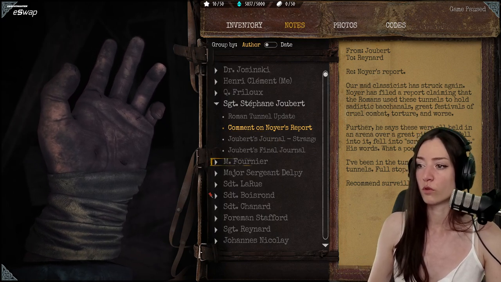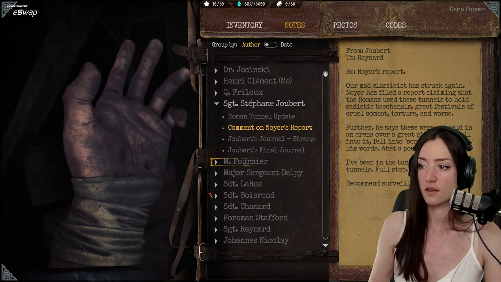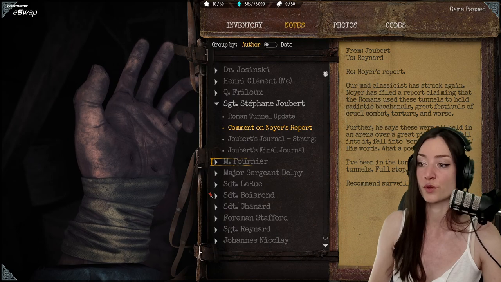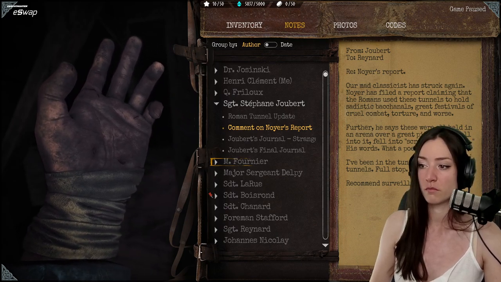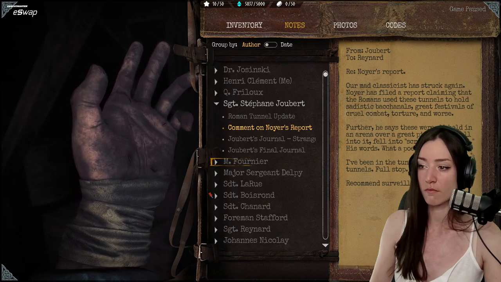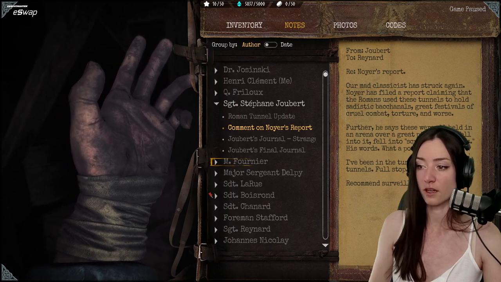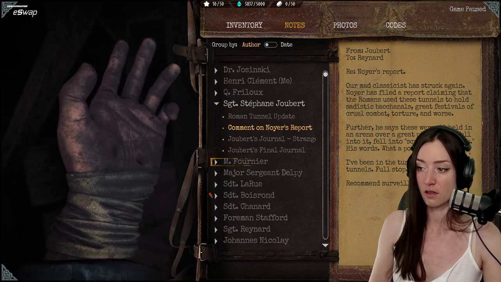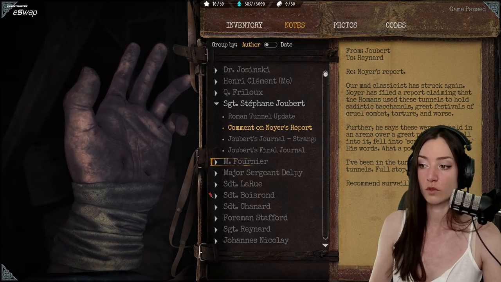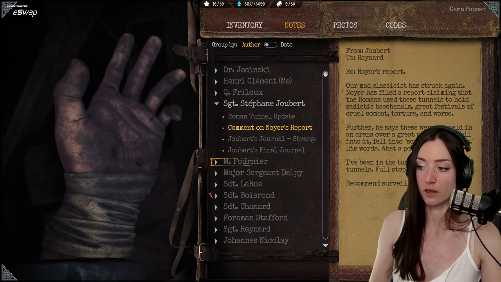Comment on Noye's report. Noye's report, our mad classicist has struck again. Noyer has filed a report claiming that the Romans used three tunnels to hold sadistic bacchanals, great festivals of cruel combat, torture, and wars. Further, he says these were all held in an arena over a great pit. Any who fell into it fell into screaming darkness. His words, what a poet. I've been in the tunnels. There are tunnels. Full stop. Recommend surveillance on Noyer.